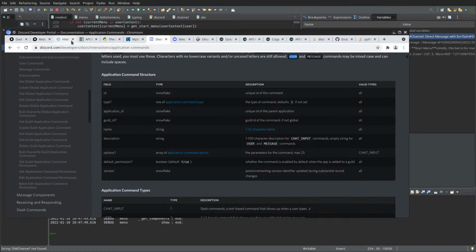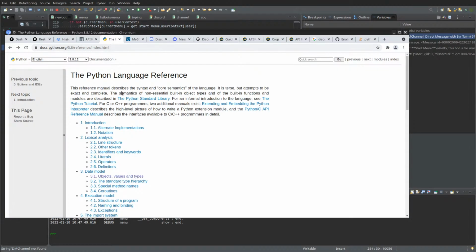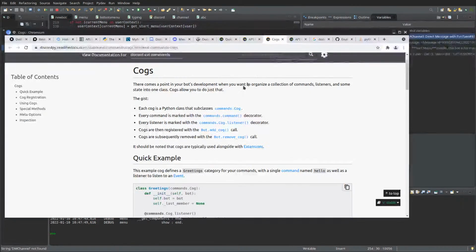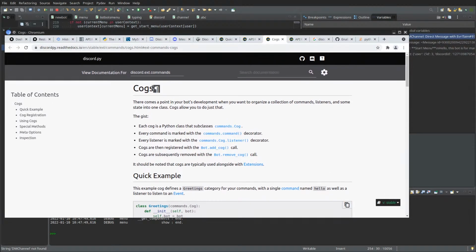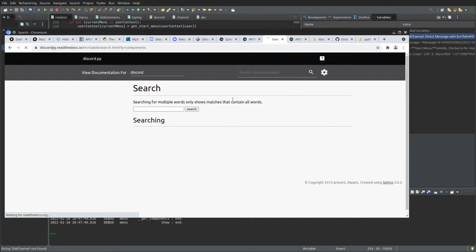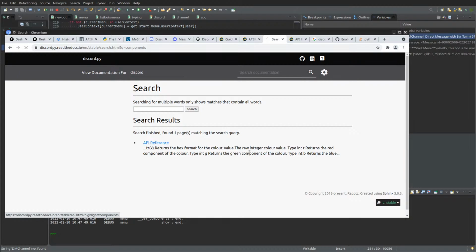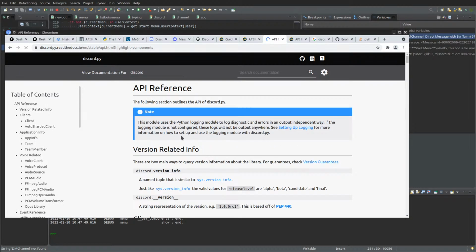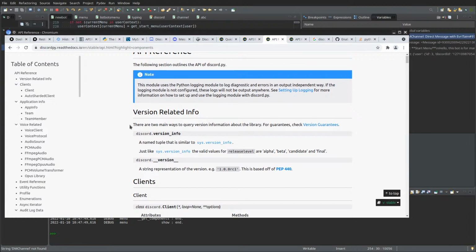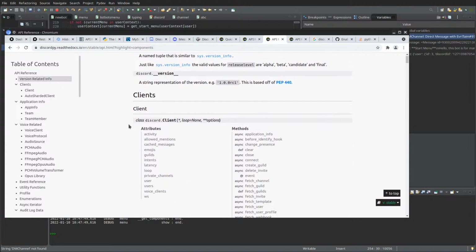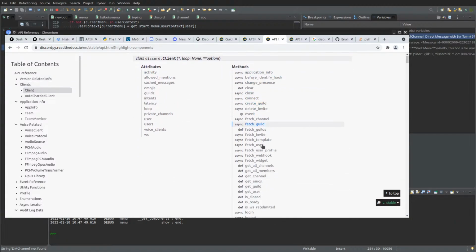Okay, at least I have a somewhat better understanding now of what I'm looking at. Can try looking at the discord.py documentation again. See components. Will it find anything? API reference. Client attributes.